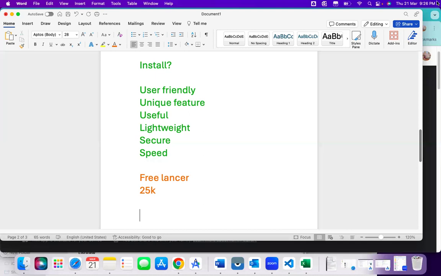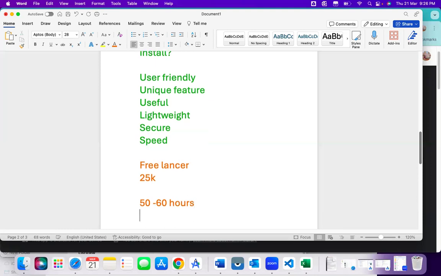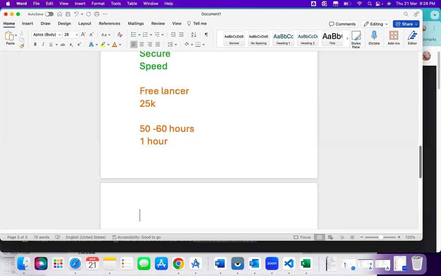Right. So next, what are we actually going to discuss in this course and what is the duration of the course? The course is between 50 to 60 hours. Every day we'll spend a 1 hour session. In the first 4 or 5 days, it will be theoretical sessions. After that, we will enter the programming sessions.